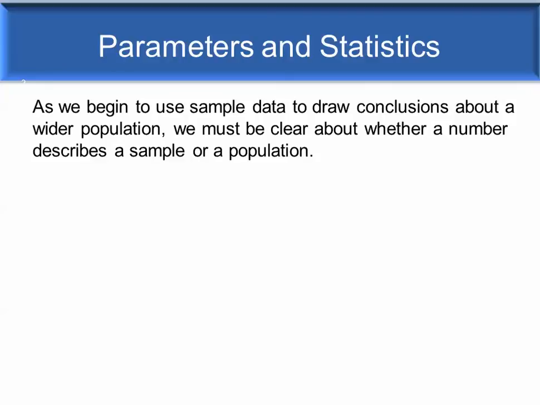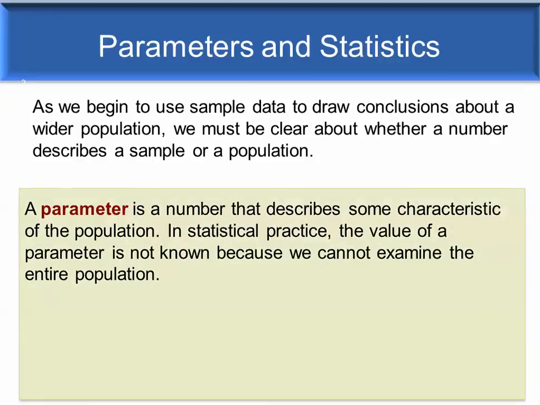And we're doing this because as we're beginning to use sample data to draw conclusions about a wider population, we need to be specific about the terminology that we're using. Remember, this is our first foray into inferential statistics, where we're going to be learning how you can sample a small number of people to draw conclusions about the larger number of people. So we need to learn the statistical terms to distinguish those two.